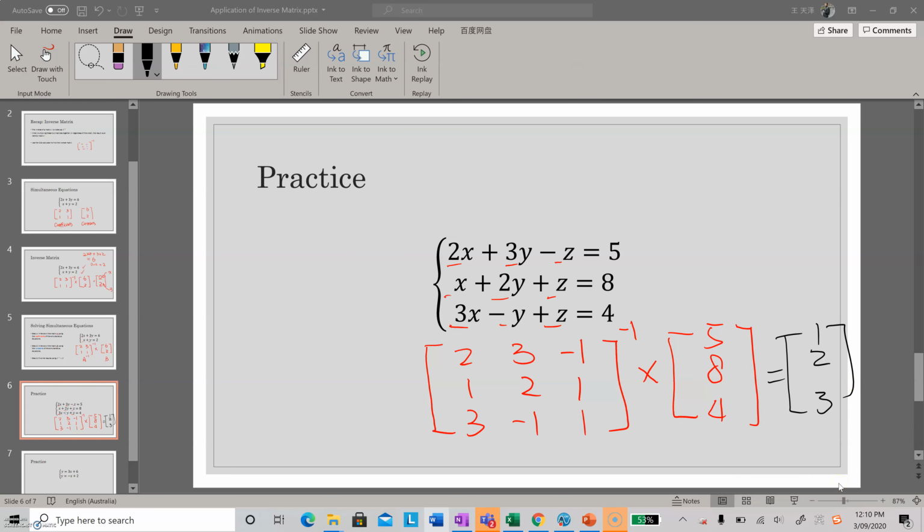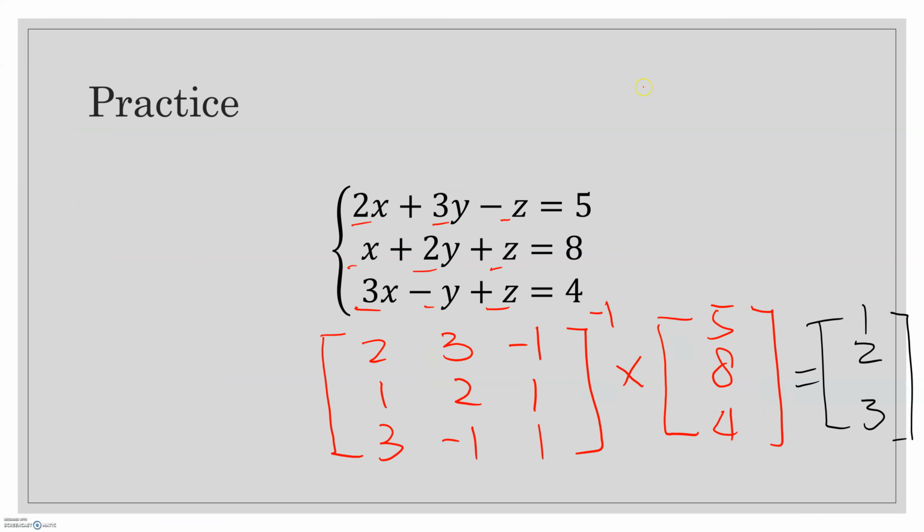Okay, so it'll be 1, 2, and 3. What does that tell me? That tells me that the solution for this equation is x equal to the first number 1, y equal to the second number 2, and z equal to the third number 3. Of course, depending on which numbers I have in that particular matrix, I have slightly different values for x, y and z, but the first number is for x, the second number is for y, and the last number is for z. It's pretty magical.